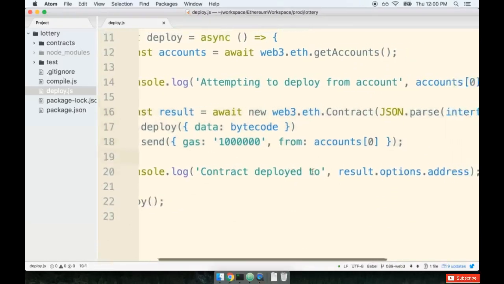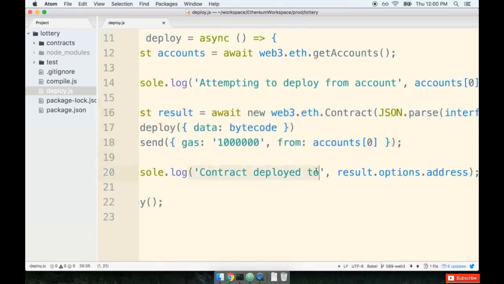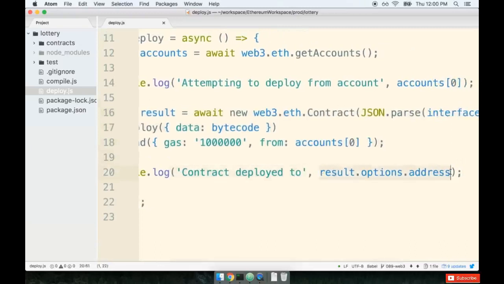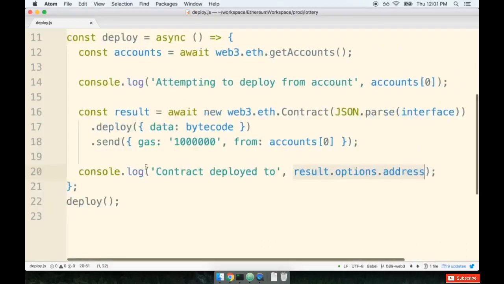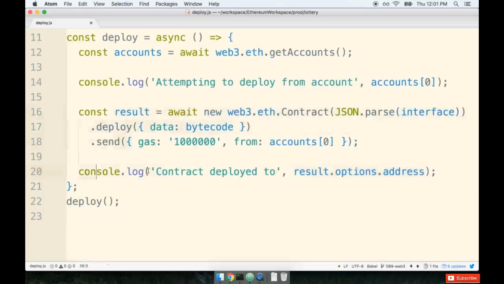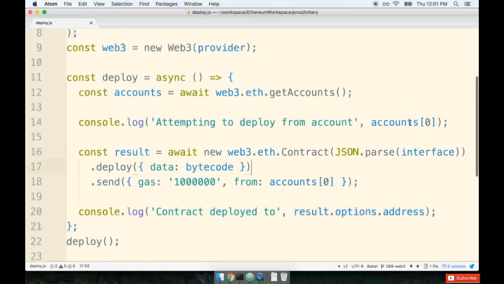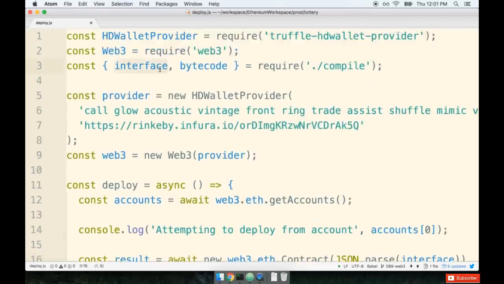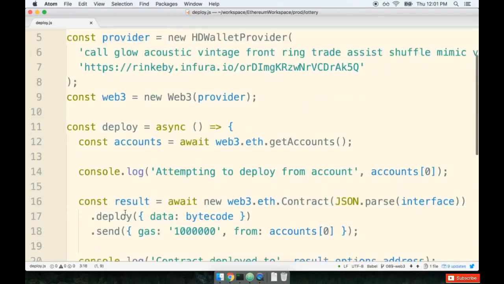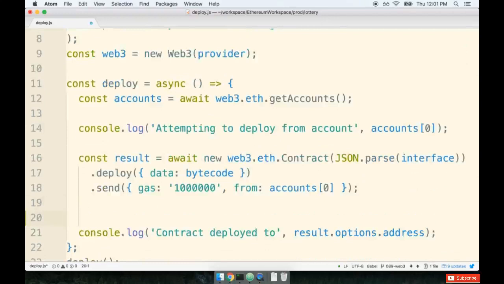So I definitely want to make sure that after we deploy the contract, we then console log out the address that the contract was deployed to. So notice right here, after we do the deployment, we console logged out where it got deployed to. Do make sure that you have this console log here, because we do need to get that address. The other thing that we need to get access to is the contract interface, which you will recall is available in this file as the variable interface. So to get access to that thing, I'm just going to add on another console log, and I'll console log out the interface.